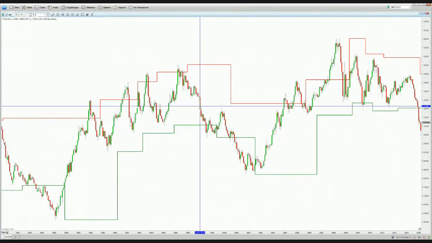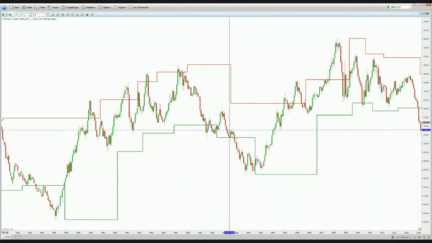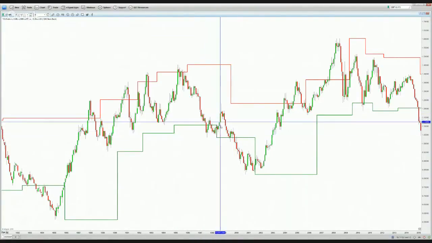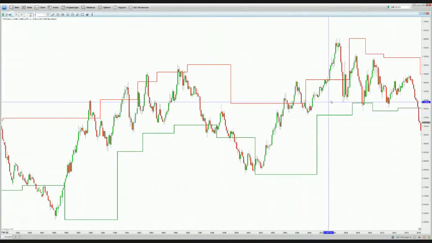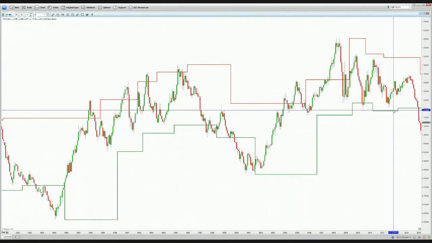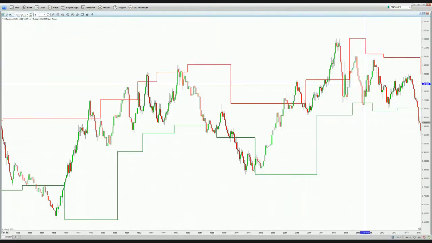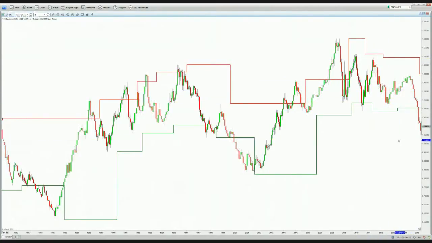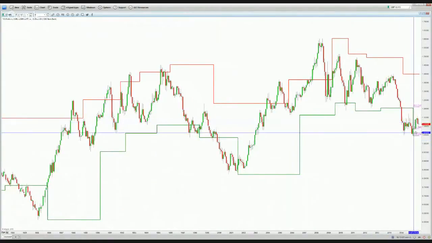If it's a narrow range, for example this area here, it's quite a narrow range for a consolidation. This is not really the environment you want to get caught up in. Whereas here, you've got a significant width to the range, so trends will develop inside this range. But currently, and this is another example, you want to be standing aside from this particular area of consolidation.